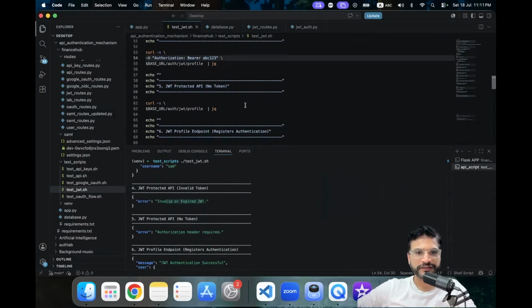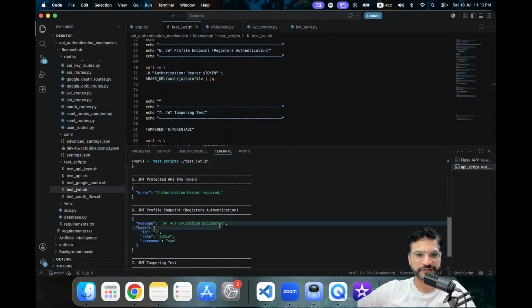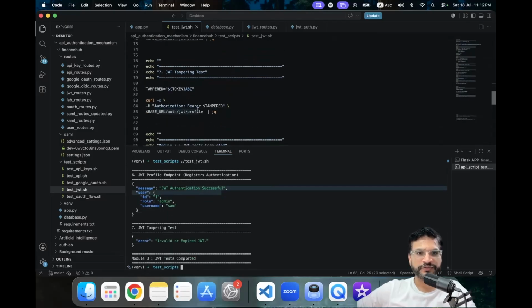And if I'm not passing anything in the token, no headers in this particular curl command, it says authentication header is required. And again, if I put in the right information, I get the successful response. At the end, if I again use the wrong password, it shows invalid or expired JWT. Clear, right? So far, so good.